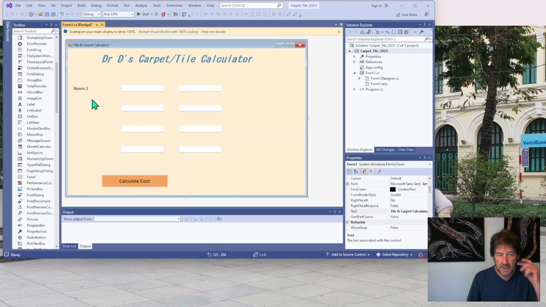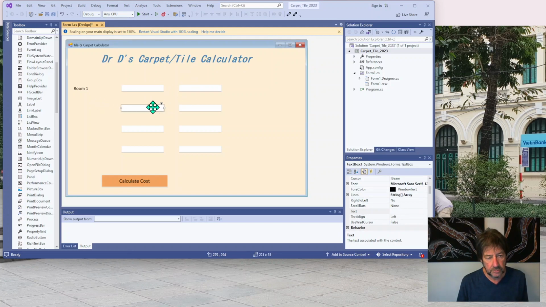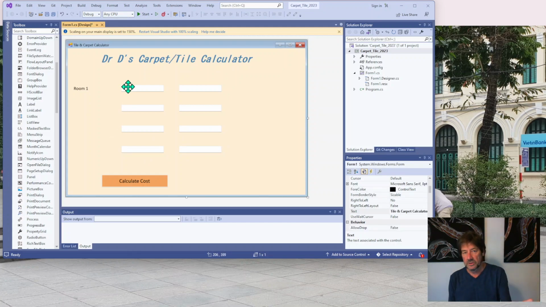In the same way as I copied the text boxes where they're text box 1, 2, 3, 4 in order, I'm doing that on purpose so that the calculations are easy to work out. 5, 6, 7, and 8. So room 1 will be text box 1 times text box 2, which is the length and the width.